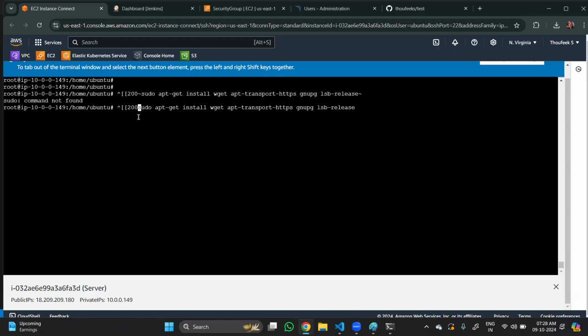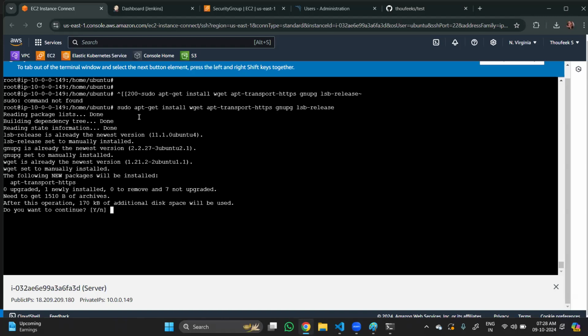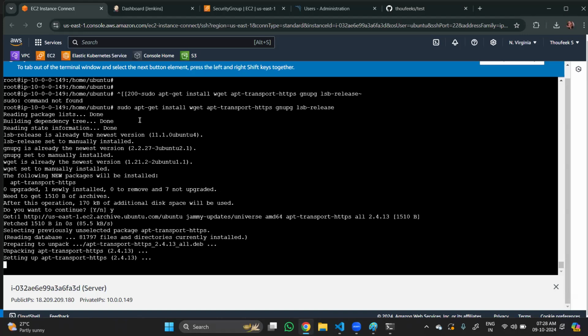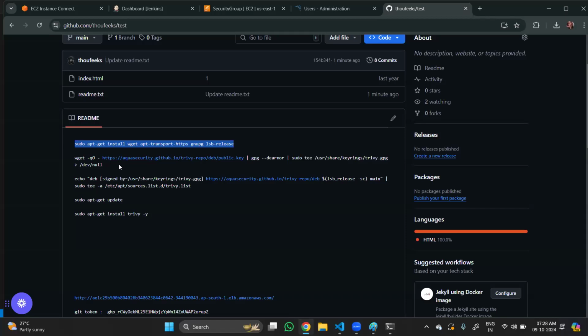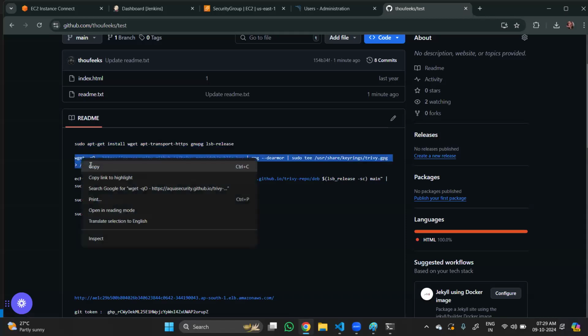You cannot do Control V on the command line. You can do right click and paste, because this is a browser based one. The Control key shows up like a caret, and the command doesn't work.